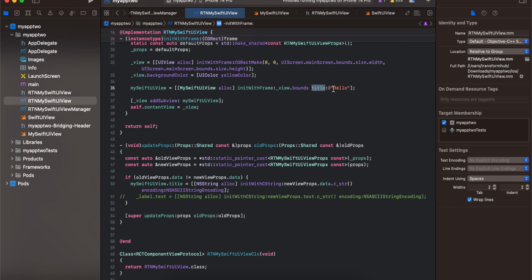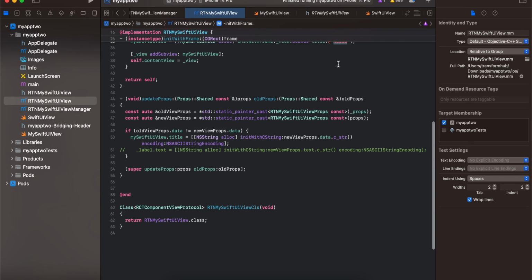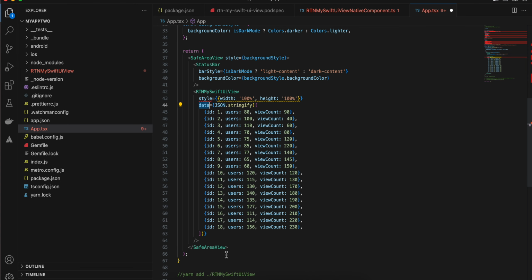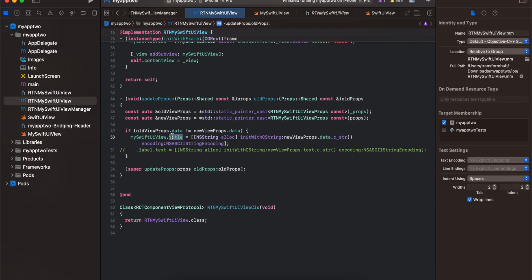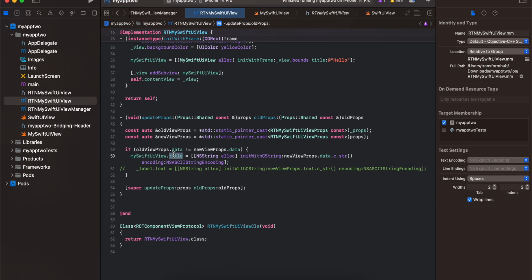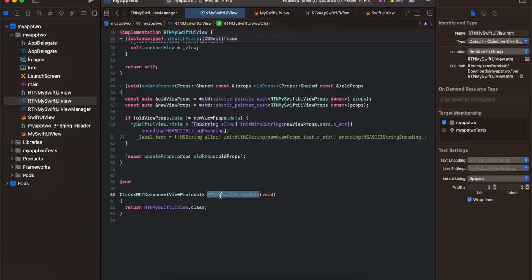And for now I am passing a title as hello, but whatever we need to pass as a title, you can make this an empty string as well. That's not an issue. But the props which we pass, the data will get updated over here. So I have just named this title, but you can name it whatever you want. Data, I think, would make more sense. And we are getting that data and sending it to the Swift file. Okay, and the rest of these things have been copied from docs. Only this file name has been changed, and this file name has been changed.